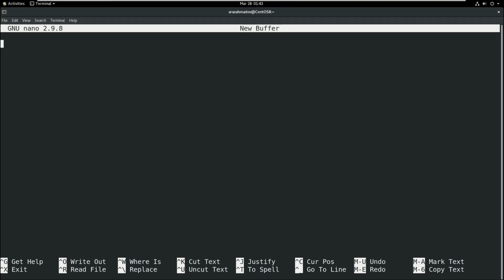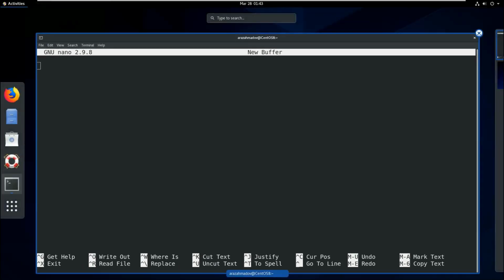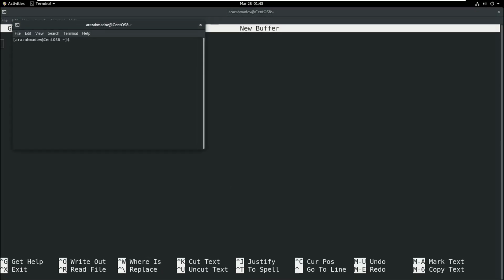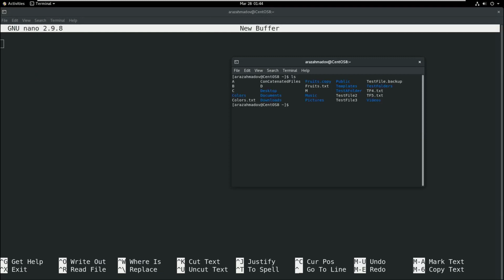Let us open a new terminal, so as not to interrupt the other terminal every time we process. Go into Activities and open a new terminal. Type in ls. From the list of files, I'm going to replace the colors.txt file. Type in more colors.txt to see the content of this file before overwriting. As you see, the color names are located in here.